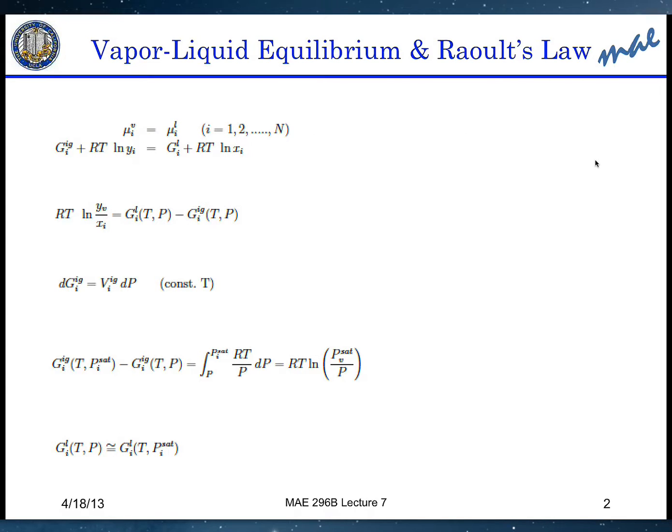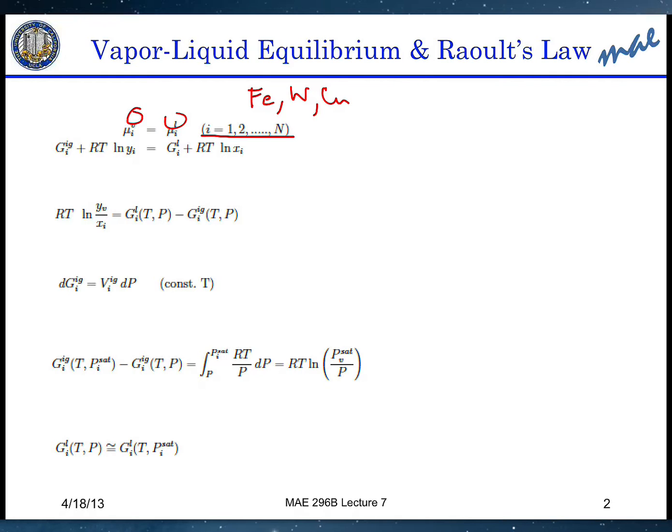When you see here, the first step is to equate the chemical potentials in the vapor phase and the liquid phase, because that's the expression for equilibrium. And we do the equation here for a number of species, i equals 1, 2, up to n. So a species i is like iron, tungsten, copper, etc. That's what we mean by a species. And V is a vapor phase and L is a liquid phase.